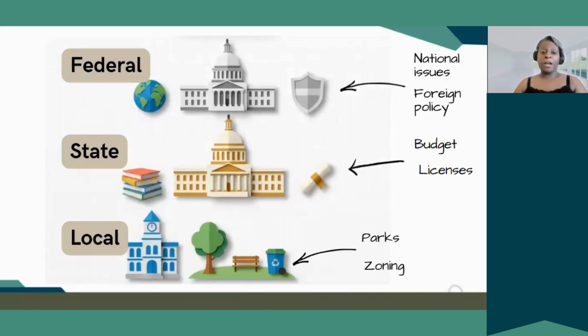So, of course, we need to talk about the levels of government. A lot of people tend to think about state government when they think about running for office. They think about their state legislator. But there are a lot of people at the local level handling things that are much closer to you, like parks and zoning. Sometimes there's a public administrator, and there are local courts. So there are a lot of things happening at the local level that are very close to you.